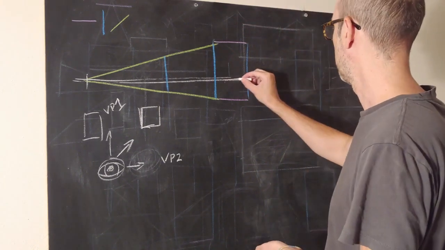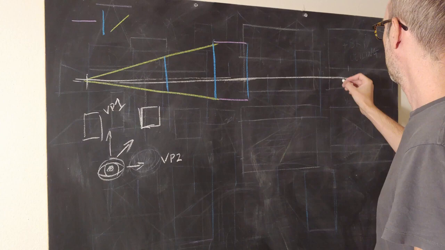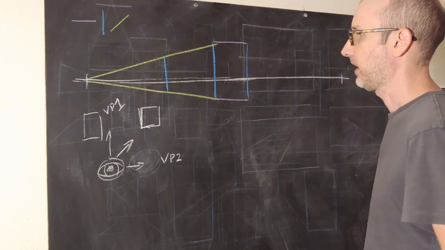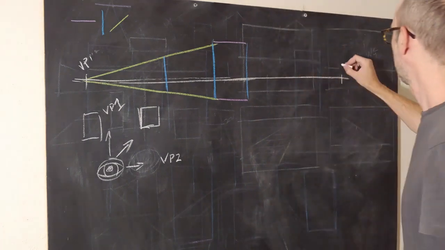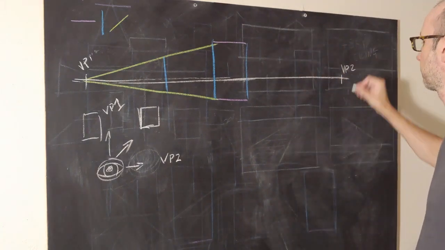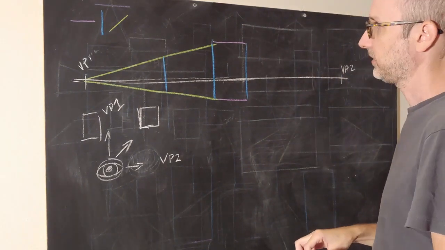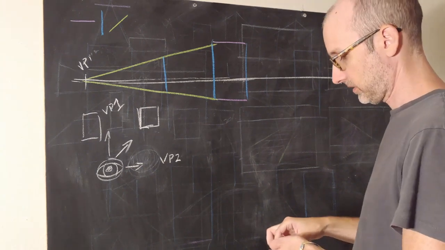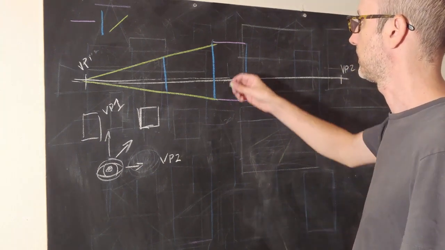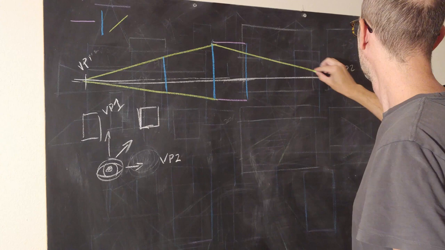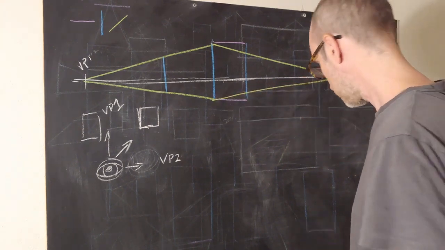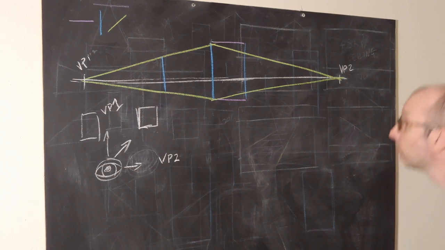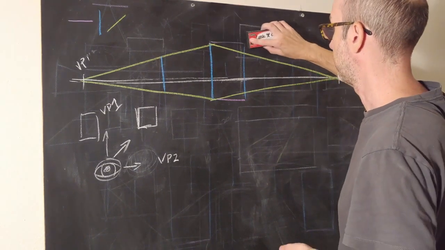So what we have to do is kind of convert this image. We add our vanishing point one, we have vanishing point two, and now we're actually going to both simplify and complexify this at the same time. We're going to run down to our second vanishing point, and we are going to get rid of our horizontal lines.